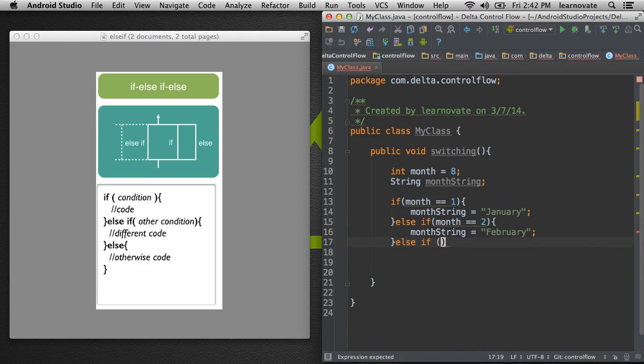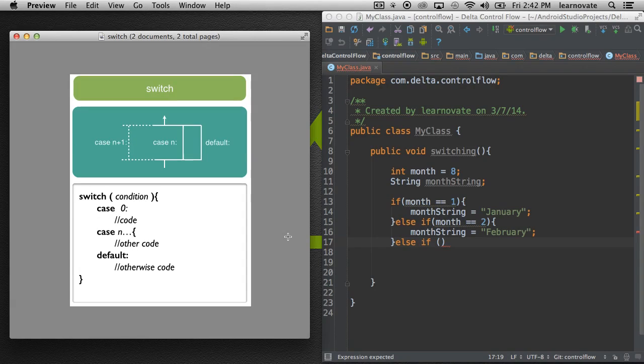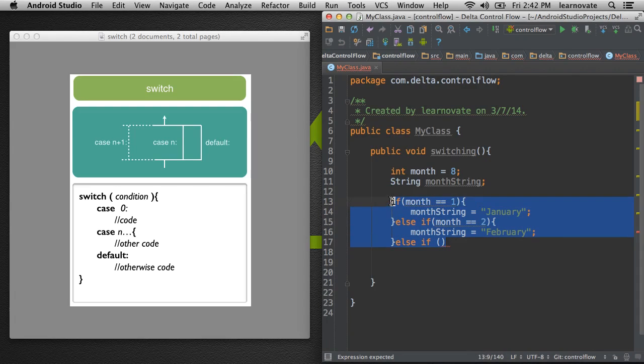Now I'm having to write a bunch of code, and it doesn't really line up. It's not very readable. We have a first branch and then it comes out. Well, that's where the power of the switch statement comes in. It can only be used for primitives that are not floating points. But if I'm comparing an int or a byte, I can set up this structure and make my code way more readable.